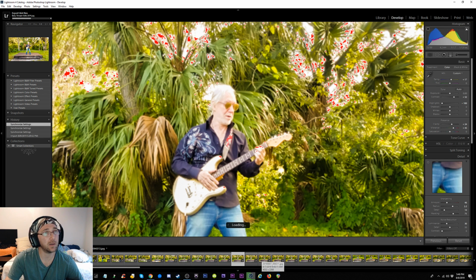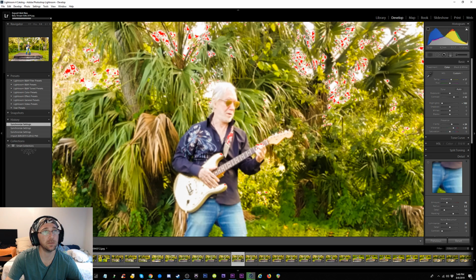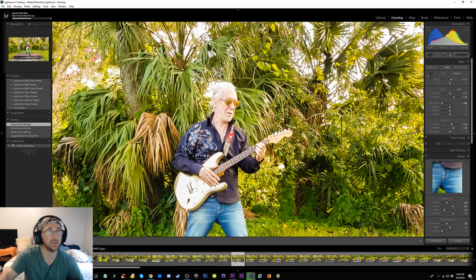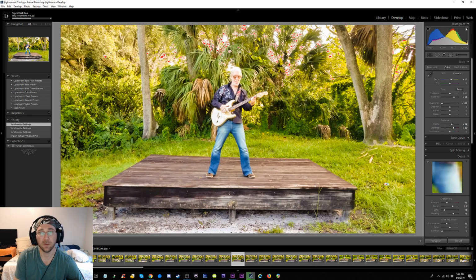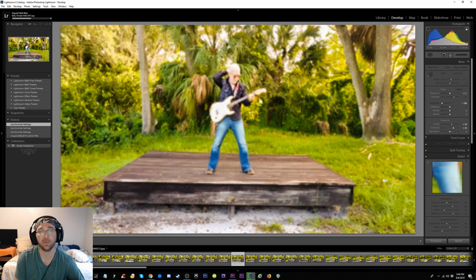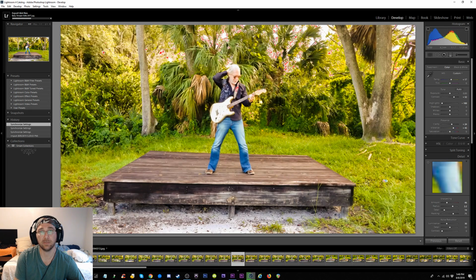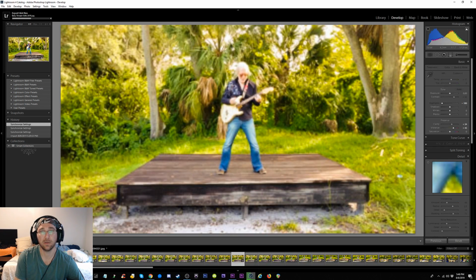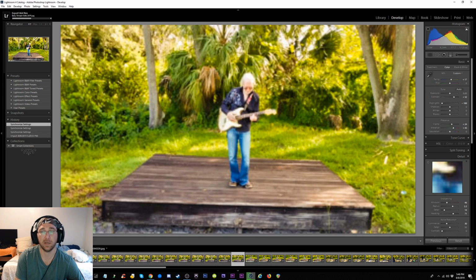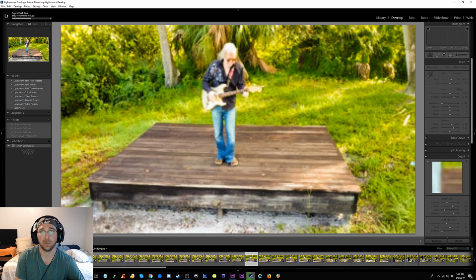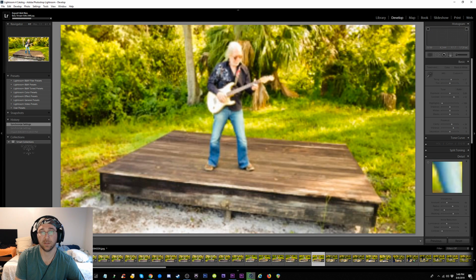Okay, so let's back out. So double click on the little image here, or click on it to zoom back out. We got Mr. Rockstar there on the stage, and then skip through these. They're all pretty good. They're all taken at the same time, so they shouldn't really fluctuate much in exposure, clarity, or contrast or anything. So we'll just skip through all these of him on the stage.